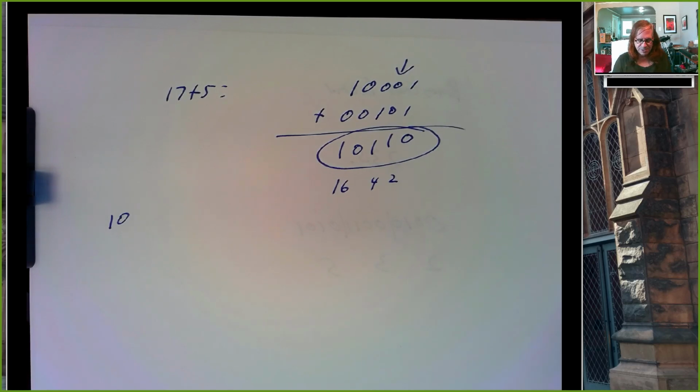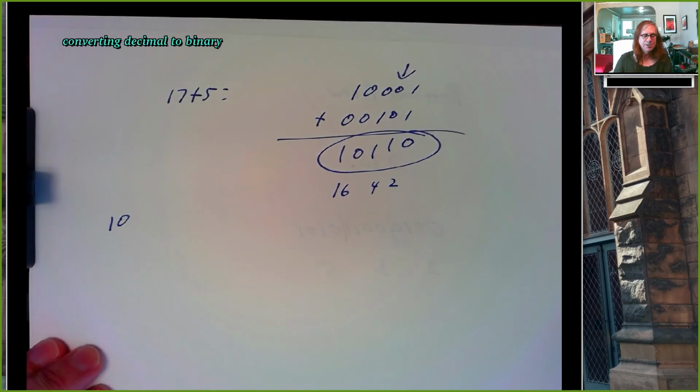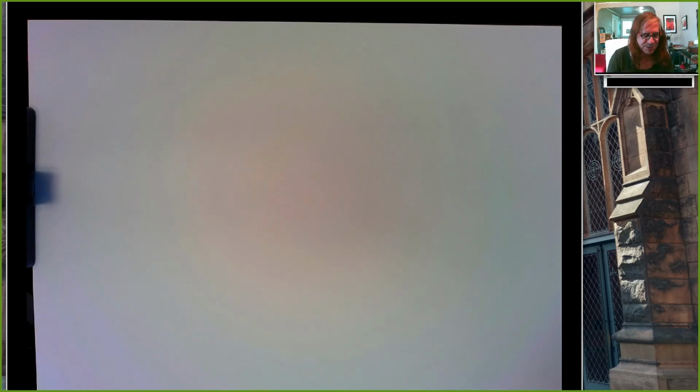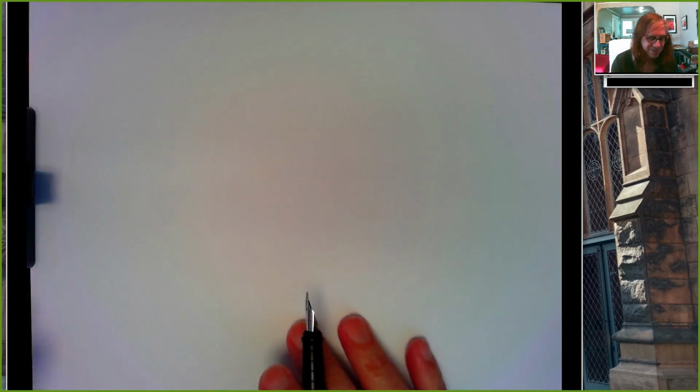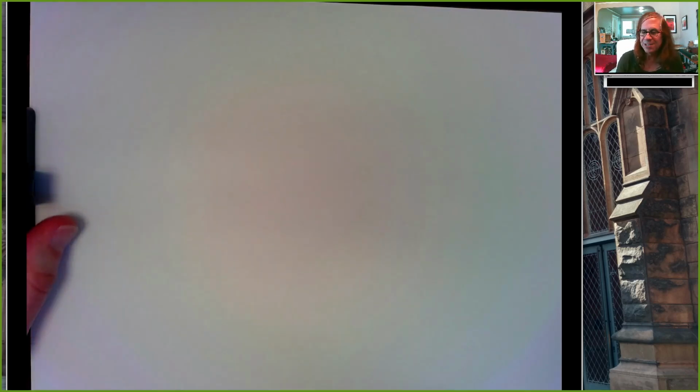And so, we got about 10 minutes left. Let's look at converting decimal to binary. So suppose you have a number and you want to write it in binary. And I'm not sure how Jim does this in 120. There's a few different ways to do this. One is trial and error. One is by successive subtraction. Let me show you a very systematic way to convert a number from decimal to binary.